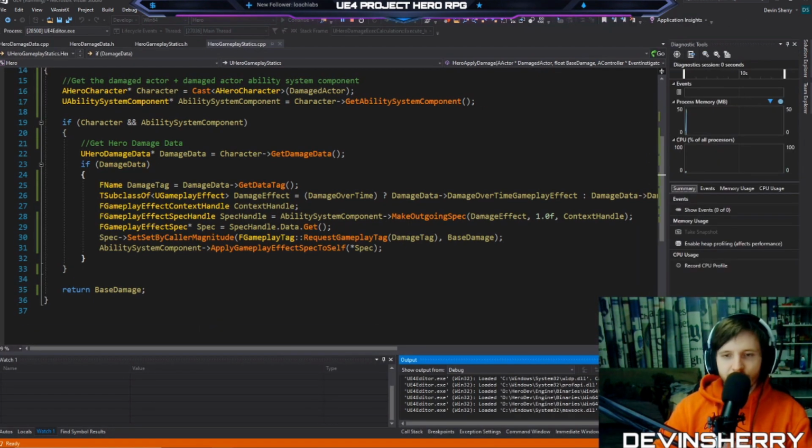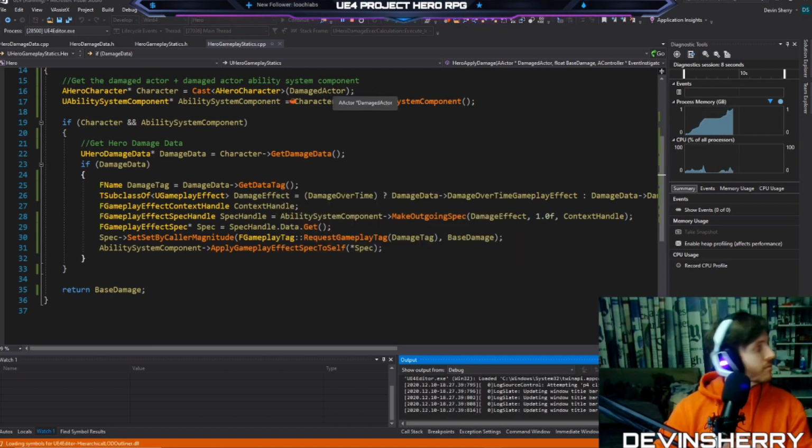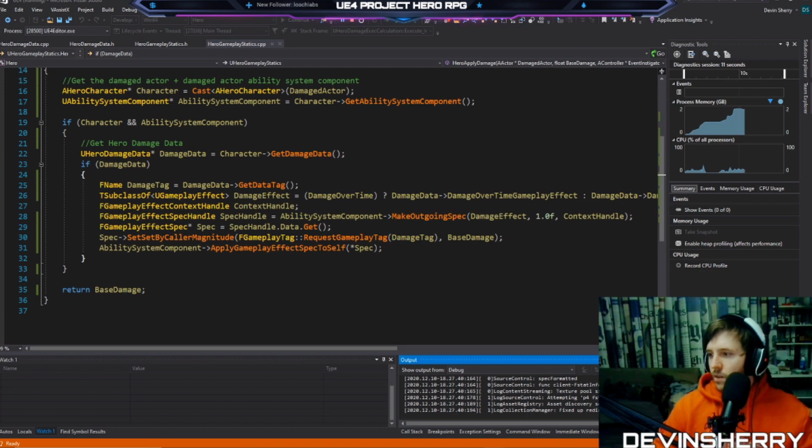I always forget the syntax for that line, so I always look it up. Okay. Okay, so now we go into our actor.